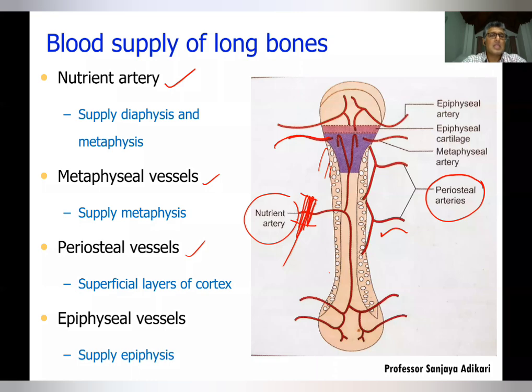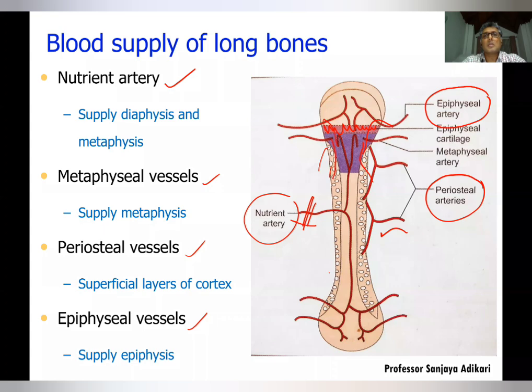Then the epiphyseal vessels. In this diagram you can also see some epiphyseal vessels entering beyond the epiphyseal plate. In children, we know that the epiphyseal plate is still there because they are growing. So the blood vessels coming through the metaphyseal arteries, nutrient arteries and even periosteal arteries cannot enter the epiphysis. So you really need these epiphyseal arteries to supply the two ends of the bones. But later, when the growth of the bone stops, the growth plate is no longer there. Then these epiphyseal vessels can freely anastomose with the branches of these vessels.